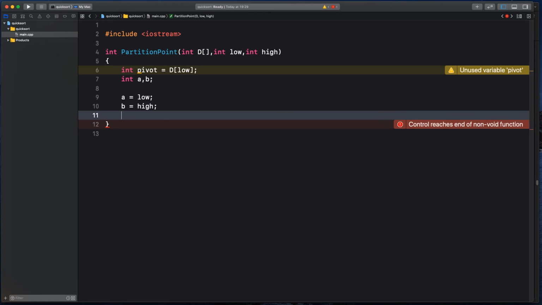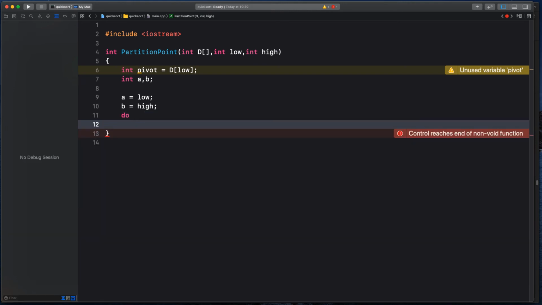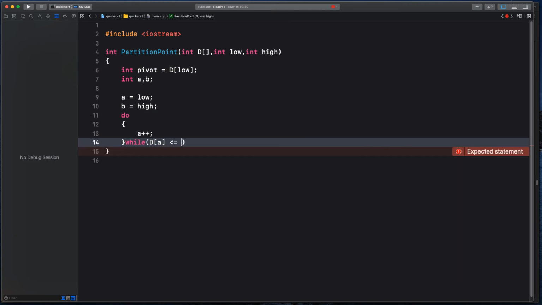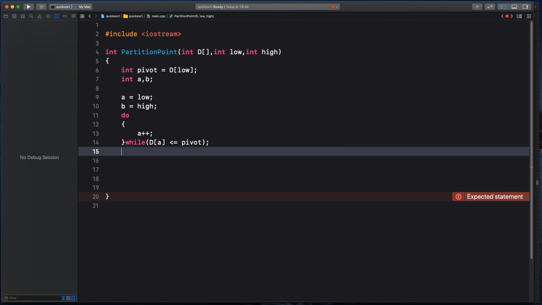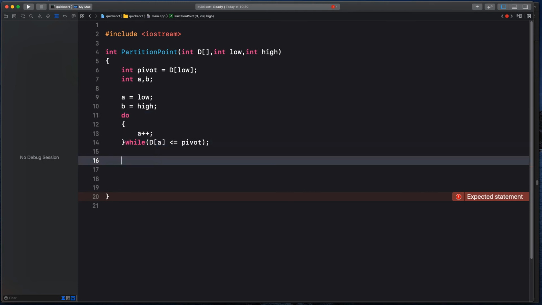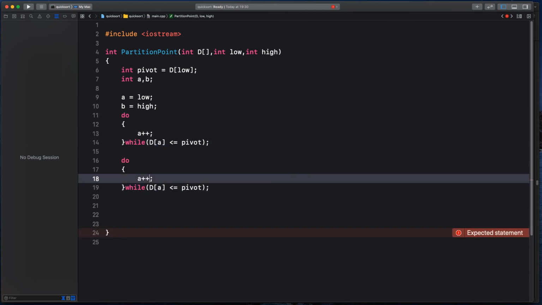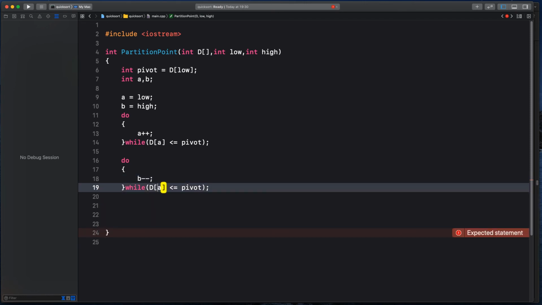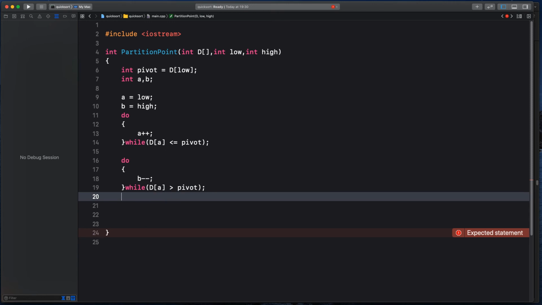And we will increment a by 1 if the value of our array is smaller than the pivot value. Also, we will do the same for b. We will decrement b by 1 if the value of our array is larger than our pivot value.